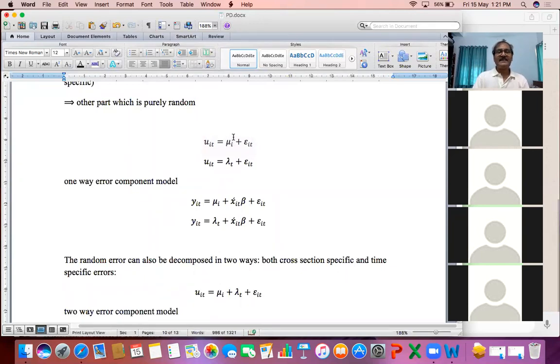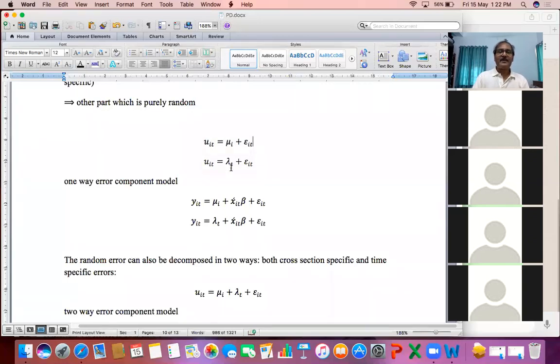So in a regression equation, the random error u_it may be decomposed in this way. If we take mu_i as separate from u_it, it is a component of u_it. So we just separate it in a simple additive form: mu_i plus epsilon_it. This epsilon_it does not capture the level of intelligence now because we are separating it out. So after separating out, epsilon_it will not be correlated to X. So you can eliminate the endogeneity problem.